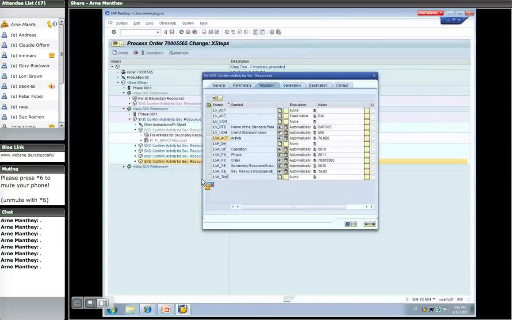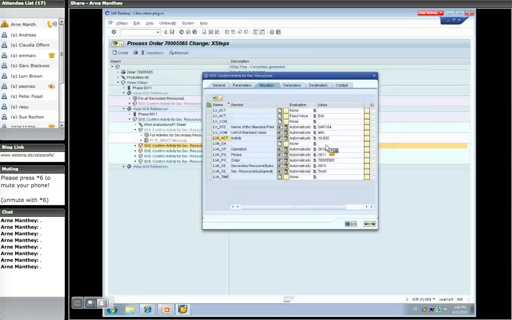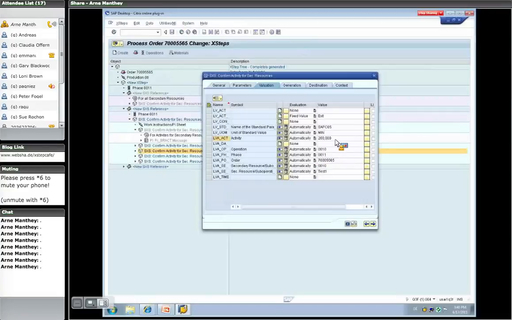7. That's a variable. We've got 10 pieces. Okay, that's coming from the resource. Yeah, there's a key in. I have one fixed activity and one variable activity. The first one was a fixed activity where I entered 10, and this one here was the variable one, and I had a quantity of 10 here. So that's 20 multiplied with 10, which gives 200. So I think this should be okay.